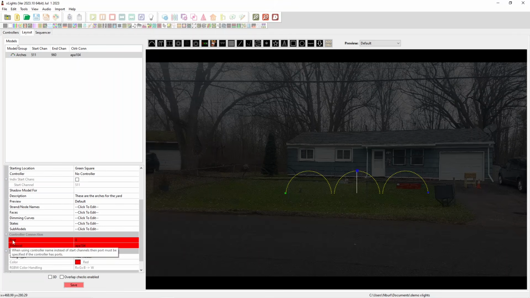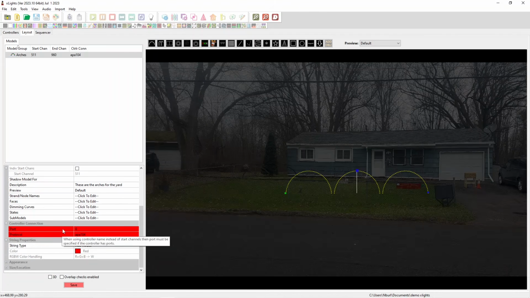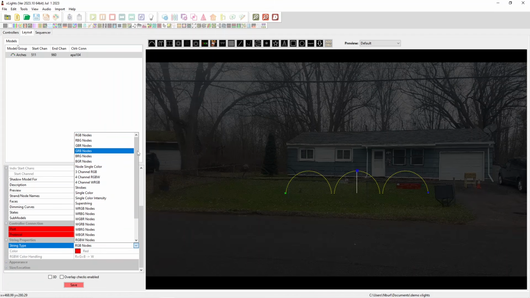The next section is string properties. This is where you tell xLights what type of pixels these are. There are a whole bunch of different options right here. Most pixels that you buy will be called RGB pixels, and it shows it right here, RGB. There are other pixels such as RBG, GBR, GRB, BRG, GBGR.